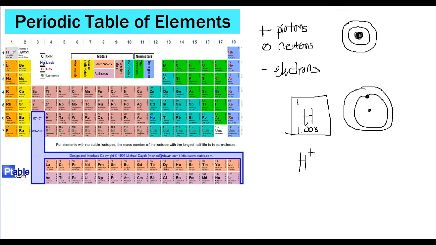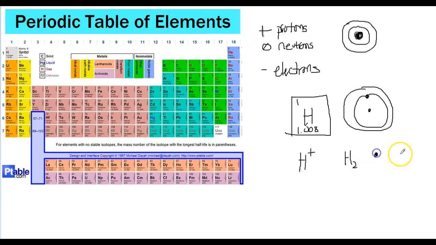Now, in order for hydrogen to be happy, it needs to have a full valence shell. In its normal natural state, which means it has 1 proton and 1 electron, it needs to pick up 1 other electron to be happy and to be full. In other words, it cannot exist just like this. So most of the hydrogen that's in the atmosphere, for example, is going to be H2. That's hydrogen gas.